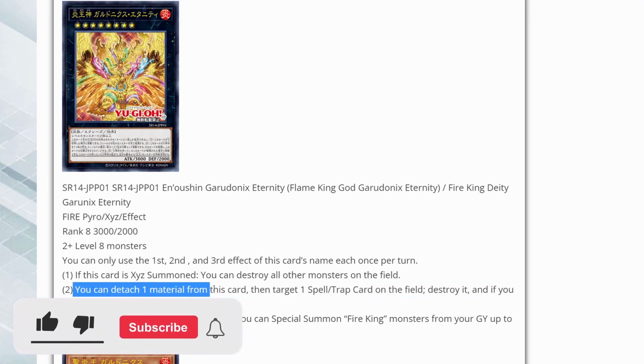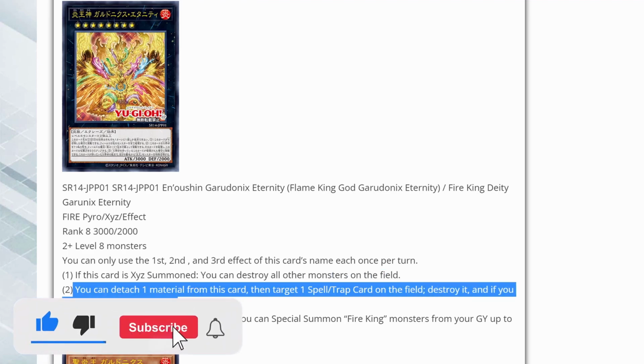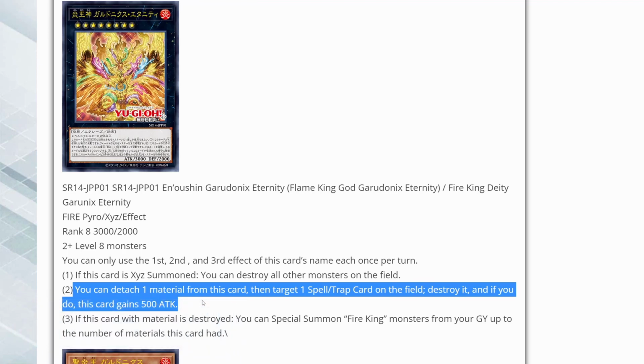You can detach one material from this card, then target one spell or trap card on the field, destroy it, and if you do, this card gains 500 attack. So it's an easy one-detach ignition effect that's able to pop a spell or trap. That's nice. I'm not sure if there are any spells or traps on the Fire King side that actually benefit from this, but if there is, then there we go.